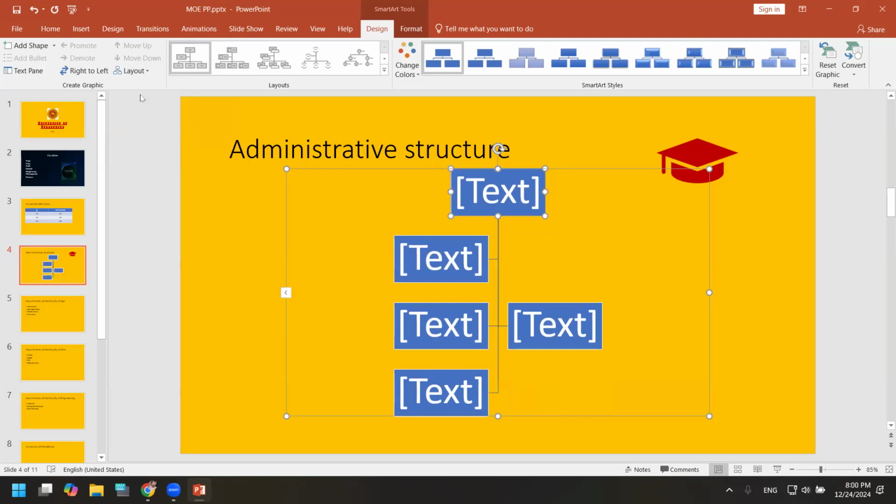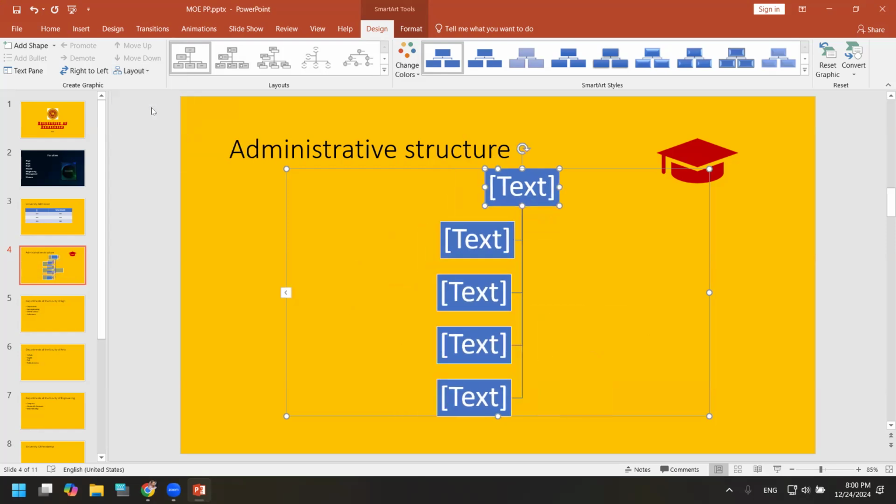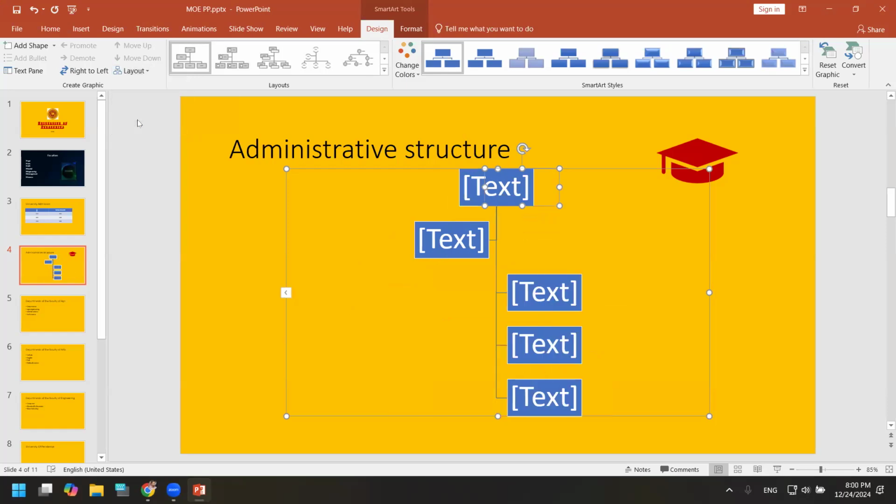The shapes will be distributed along a center line. And if you want to use left hanging, all the shapes will be on the left, and right hanging to the right hand side, right?